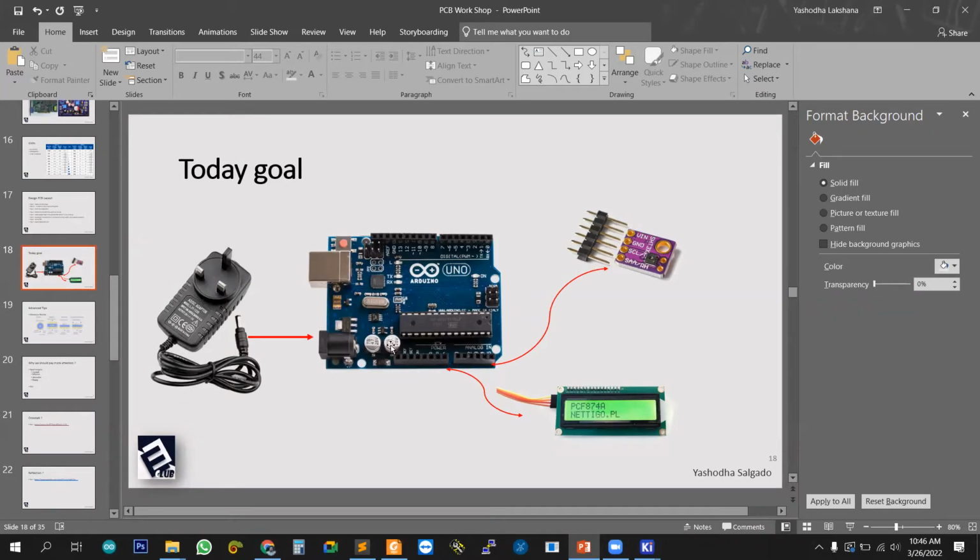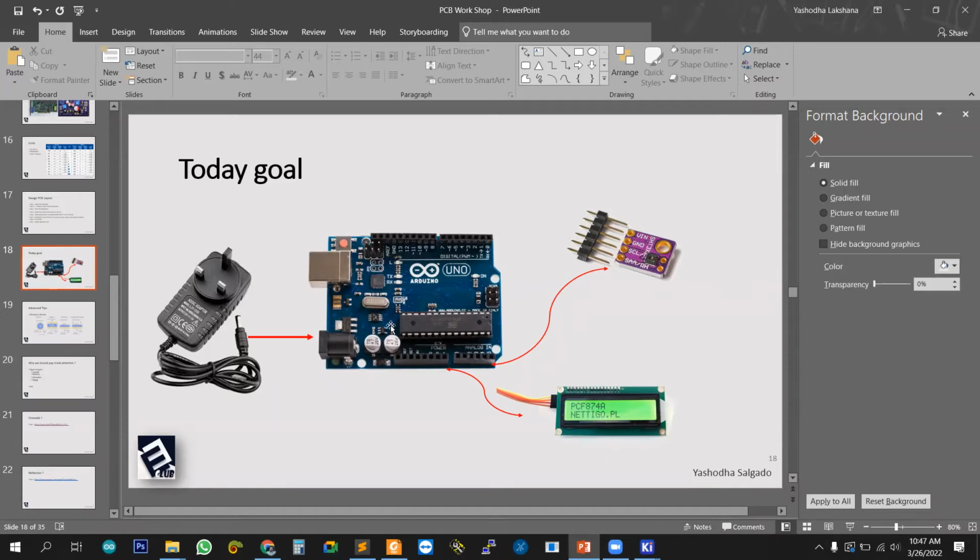Then, can anyone tell me what are the necessary components to be used for our project? We don't use the entire Arduino board.